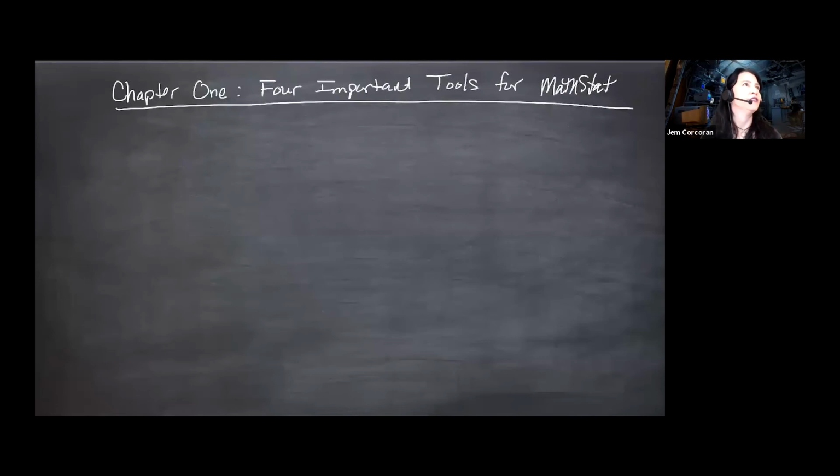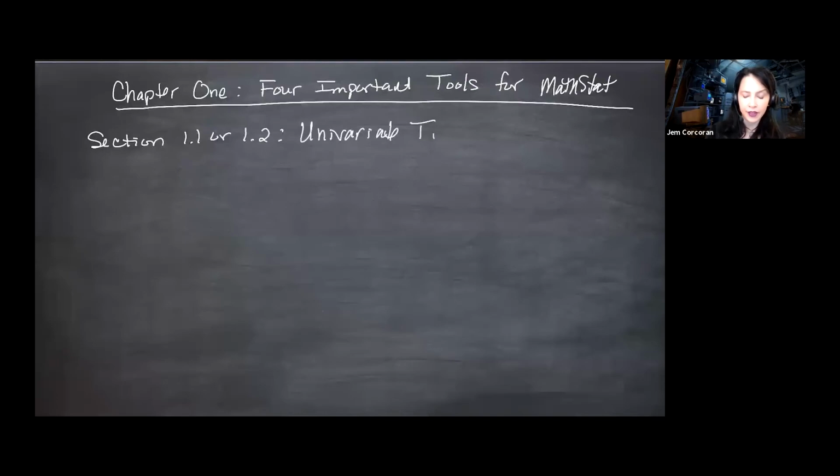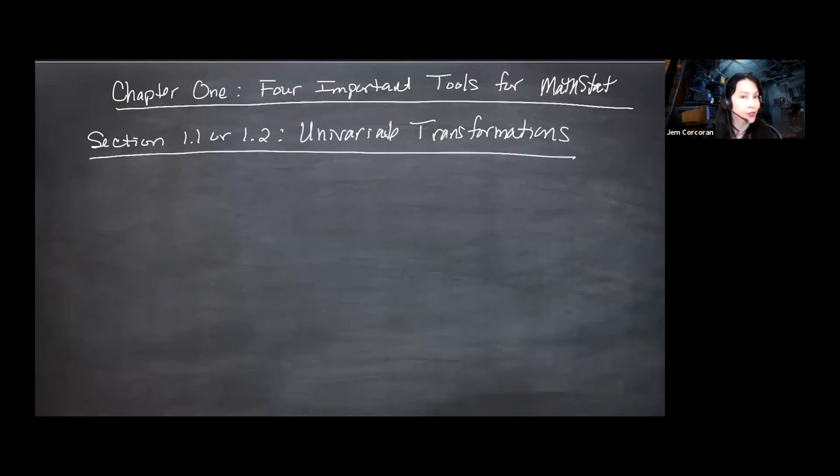And I believe section 1 is just like a little intro. So maybe this is section 1.2. I'm going to write, I don't know, 1.1 or 1.2. I want to talk about univariate transformations. And then along the way, I wanted to introduce you, which I know some of you have seen this, but introduce you to a couple of other distributions. So here is a new, in quotes, because most of you have seen it, but a new distribution.